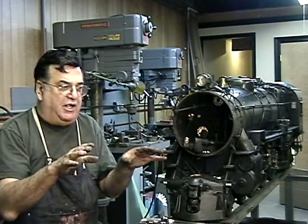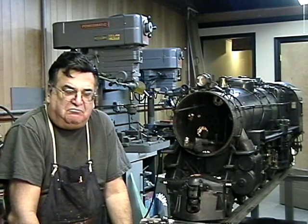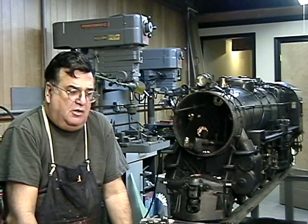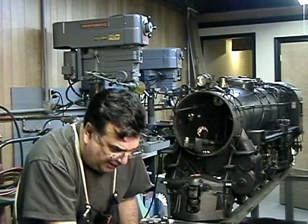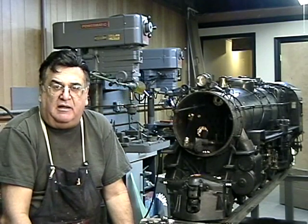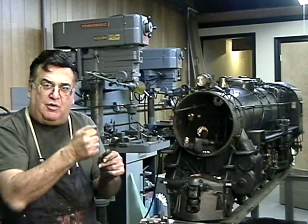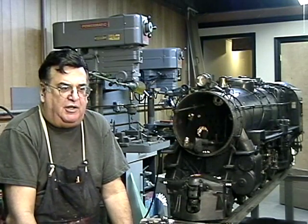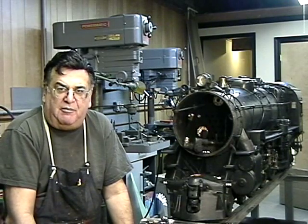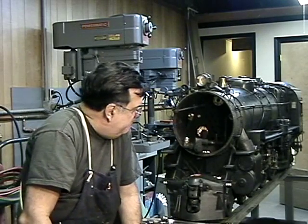Axle pumps are antiquated; you do not need them in this scale. On a small engine, maybe an 8-inch boiler or smaller, yeah, but on the bigger stuff you need two good injectors — spend the money on good injectors. We had nothing but problems. That axle pump is mechanically a disaster: it has a real short stroke, it leaks, lots of problems, constant maintenance. We took it off at the start of the third season and never replaced it. I also never got around to taking the coil out, so I got the coil out now because dirt gets behind it — it's a real pain in the neck.